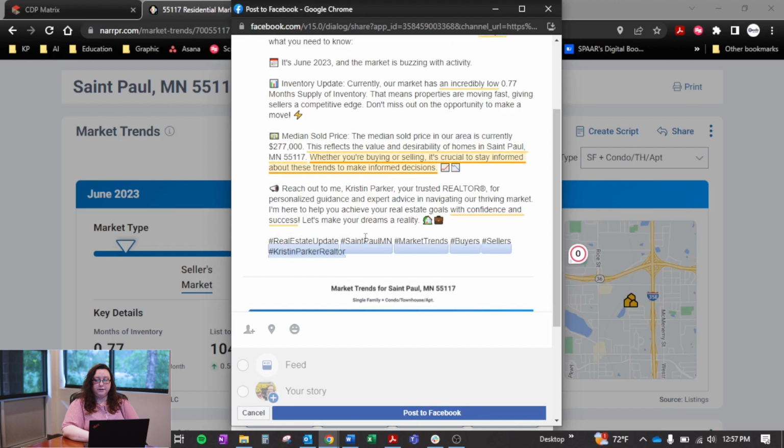And then it's got reach out to me. If you've got other hashtags you want to add in here, you certainly can. Maybe I use SPAR, maybe I use my broker name, whatever it is, okay? So then you would just post, but it's not letting me post one.